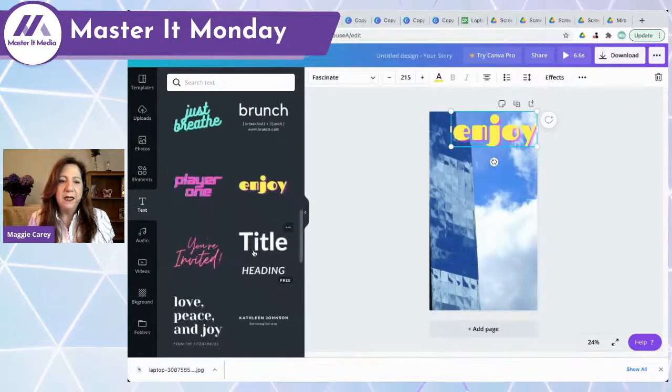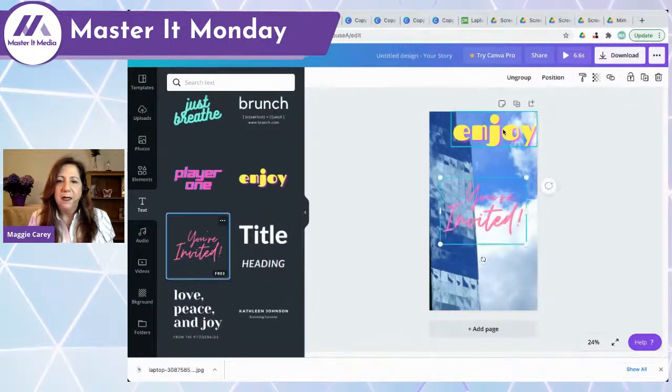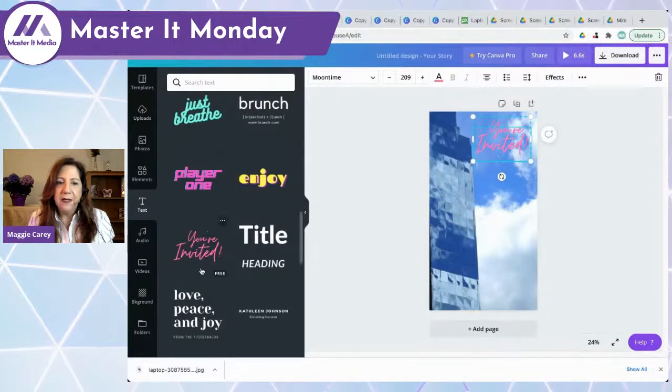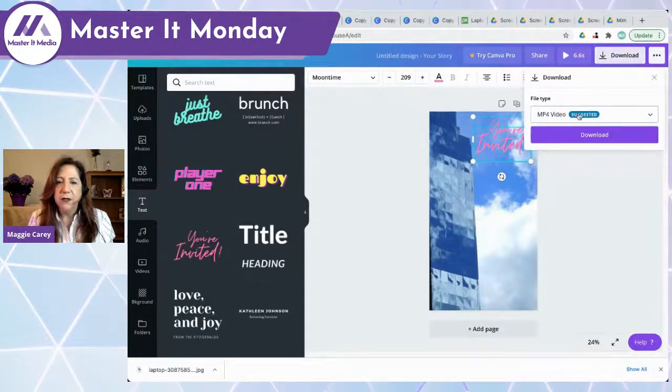You can take this and change a color, change a font, add some other element to it. When you click download here, you're downloading as an MP4. And you'll be able to then upload that into your Instagram story.